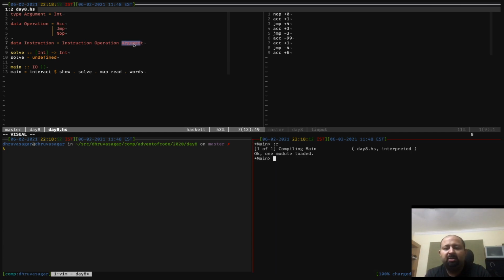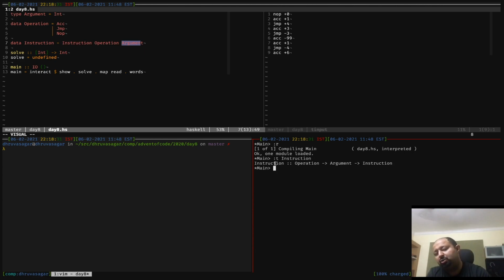So let's see what that looks like. When we look at the type of Instruction, Haskell already knows that we obviously cannot look at the type of Instruction, the type. We can only look at the type of Instruction, the value constructor. And so that's exactly what Haskell will show you.